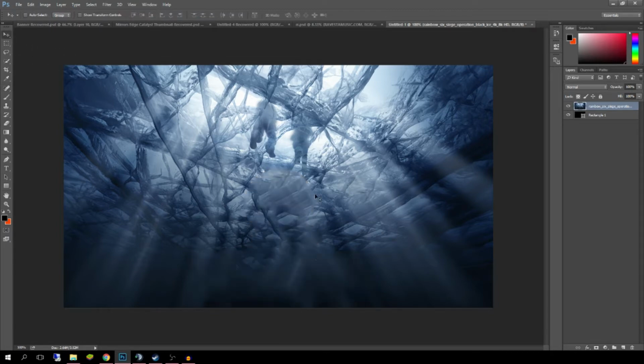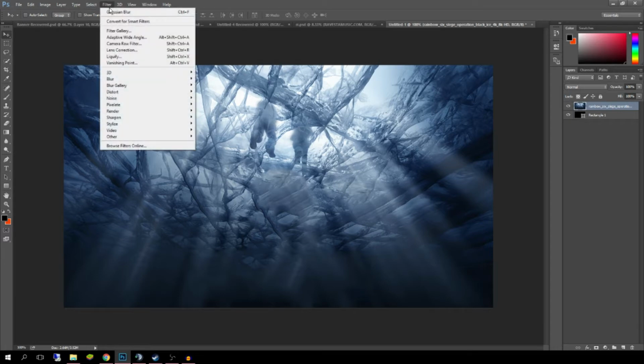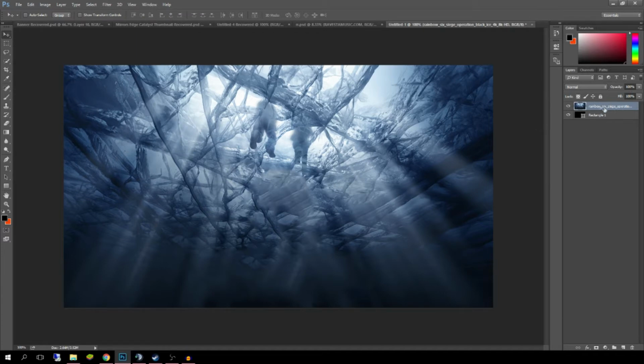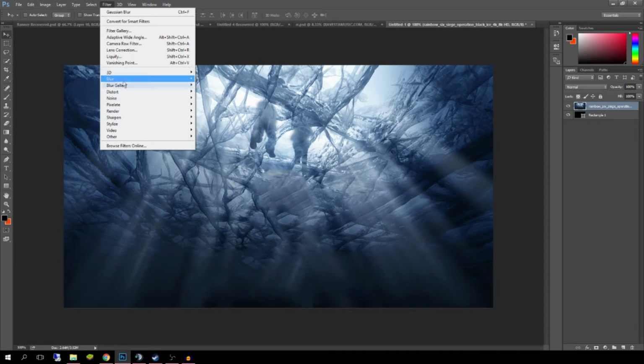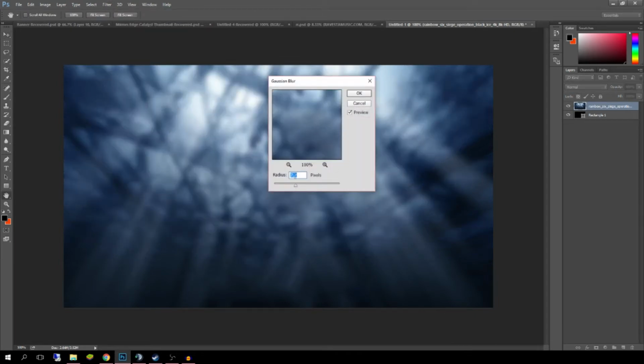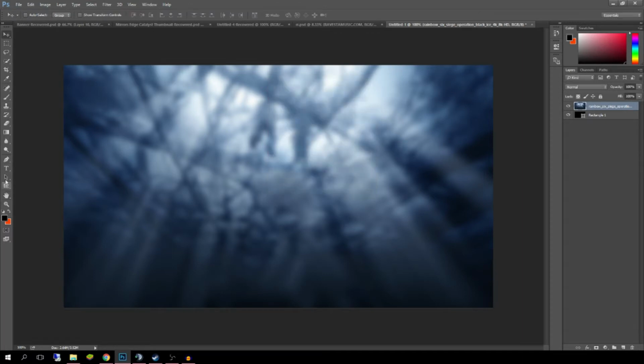Okay, so once you get your background, what I like to do is use a blur effect, so it blurs out the background a bit, so you can read the letters a lot easier. Makes it look nice overall. The way you can do this is make sure you have the background that you selected, and then go to Filter, Blur, and Gaussian Blur. And I'm going to do 7.2. That seems pretty good.